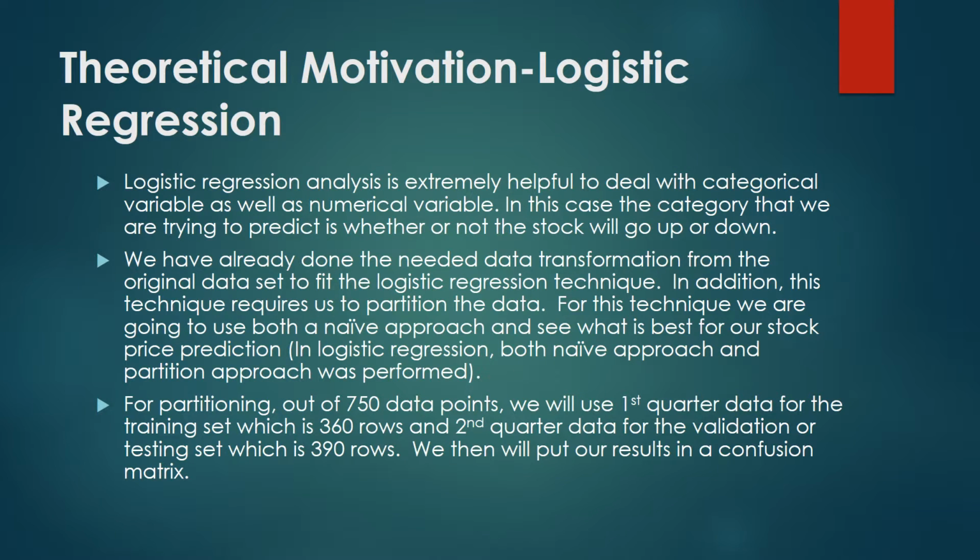The main reason for the logistic regression is because we had categorical variables, because we were trying to predict if stocks are going to go up or down. Logistic regression is one of the best types of model for doing that. In addition, on this slide, we described how we went about doing the logistic regression, separating out the data and everything like that.